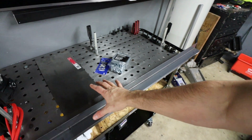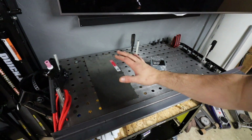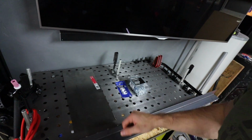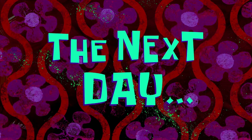And I do have some other miscellaneous parts here. Got some metal to practice with. Also probably going to try the first project with the welder, which will be making a bolt-on extension for the argon bottle, because I want it to roll around with the cart. So I got some chain for that as well. Not sure, I'll put it on one of the sides. Figure that out after I get the argon bottle.